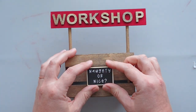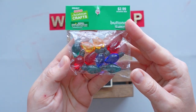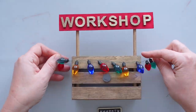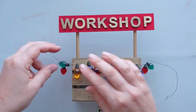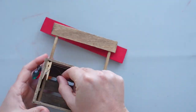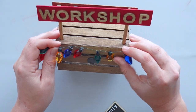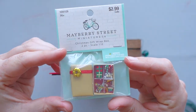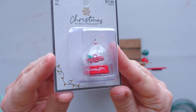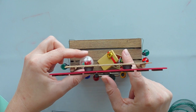To make a string of lights for the crate, I purchased a package of holiday light bulbs at Hobby Lobby. I strung the lights on a piece of floral wire and wrapped them around the front of the crate, using the clothespins on the back to help keep the lights in place. To embellish the top of the crate, I found an adorable gift box in the DIY dollhouse section at Hobby Lobby. I also found a fun snow globe in the Christmas jewelry section at Hobby Lobby and placed that on the top of the crate.